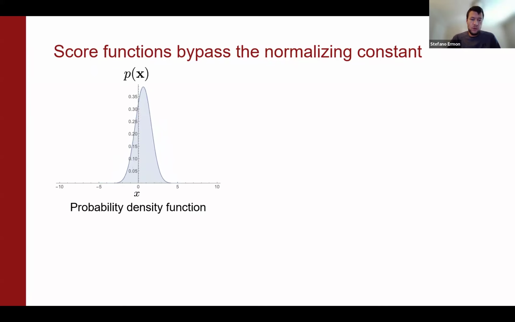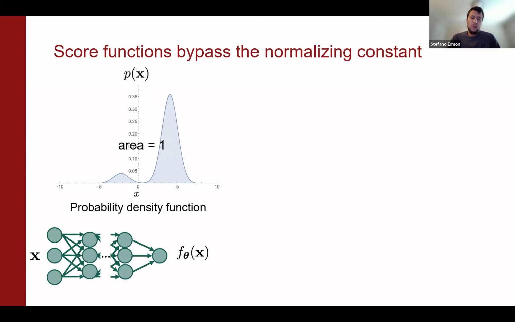Well, if you try to model a probability density function, you're trying to think about a family of functions that are normalized. You can change the shape, but you need to make sure that the area under the curve is 1, right? No matter how you choose the parameters, it has to be a valid probability density function. And in order to do that, you have to normalize. If you define an arbitrary non-negative function, you have to be able to somehow compute the area under the curve and divide by that to define a valid probabilistic model.